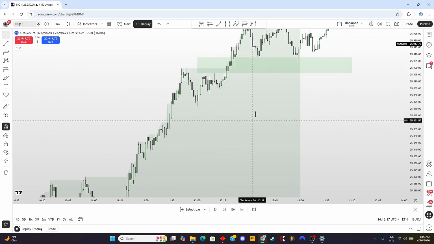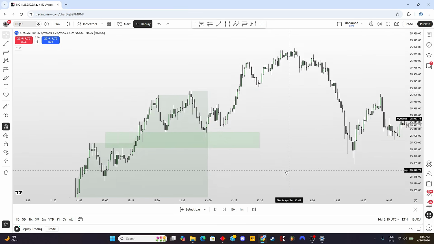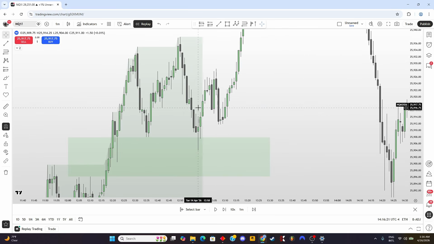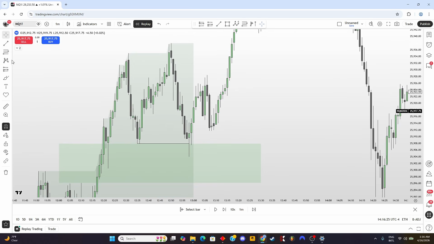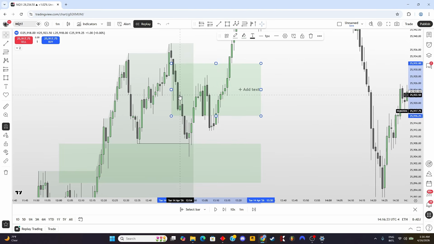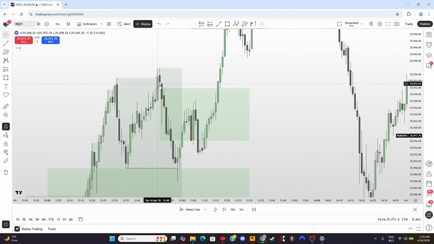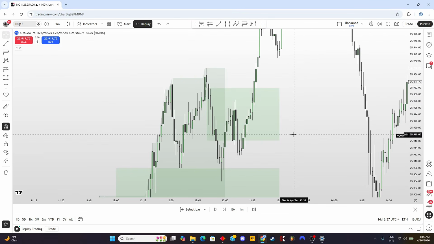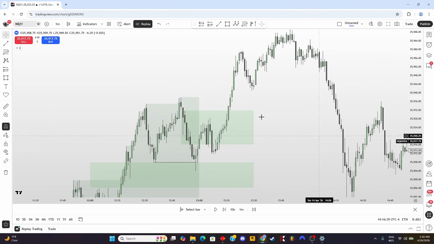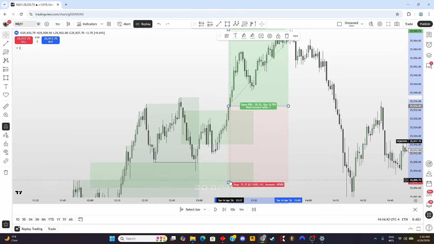We keep pushing up, and then we have another fair value gap forming here. And you can clearly see when we tap into it, we have a liquidity sweep. Classic stuff. And we have all these fair value gaps, right? So we have 1, 2, and 3 fair value gaps here. So we wait for all of them to get inversed, and just around here, during the PM session, this would have been your entry.